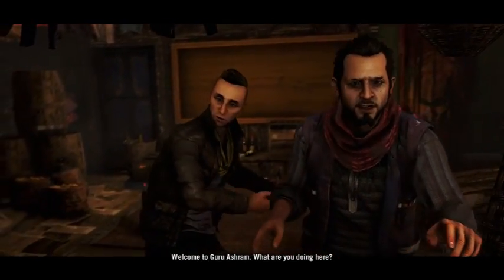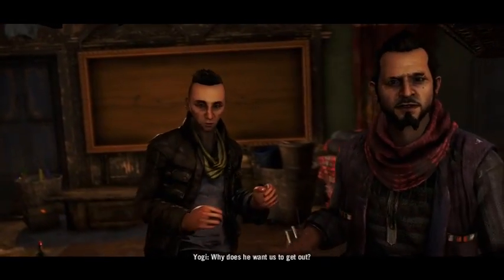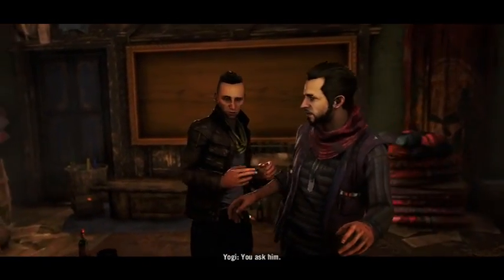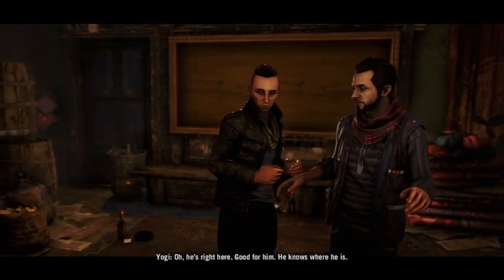What are you doing here? This is my parents' house. Why don't you guys get out? Oh, what? Why does he want us to get out? Yeah, this is my parents' house. Hey, I'm right here. Oh, he's right here. Good for him. He knows where he is.